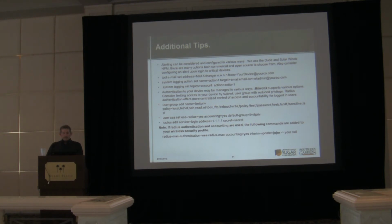And this is basically what you do. Set a privilege level on groups. Have certain groups you want to manage. Do you necessarily need to log in with full access, full privilege? No, you don't. And especially if you have other people logging in, you really want to consider having limited privilege groups for access. I actually use a RADIUS server. I use Cisco ACS. We've got the MikroTik libraries loaded in there.